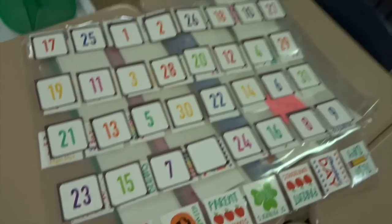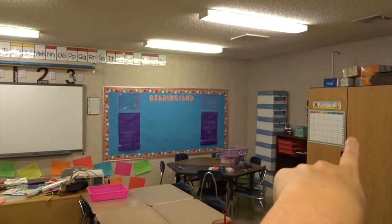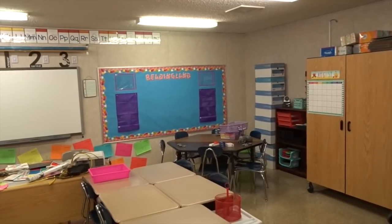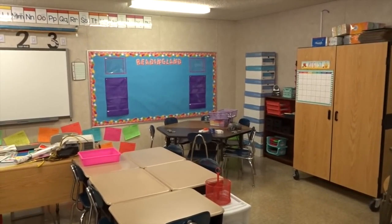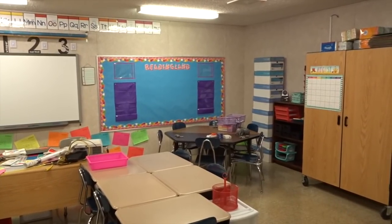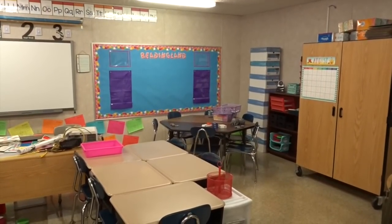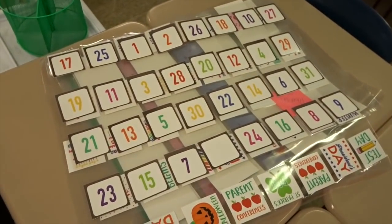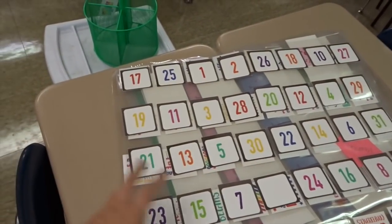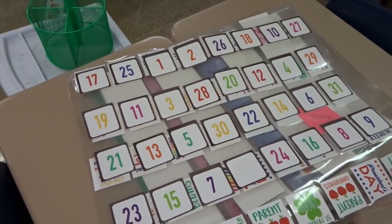I also got my calendar pieces laminated. I'm waiting to cut these out. I'll put my calendar up over here. When it's here, the air vent is right there, so it blows it down. Now, I may have a solution to that coming in the mail. Like I mentioned in my last video, I'm maybe working a little bit with Velcro, the actual company. It will be pretty interesting to see the different products they have, and I'm excited to show you guys that. That's why I haven't cut these out yet, because I want to put the Velcro on them while they're all here before I cut them loose. So I'm going to wait on my Velcro shipment.